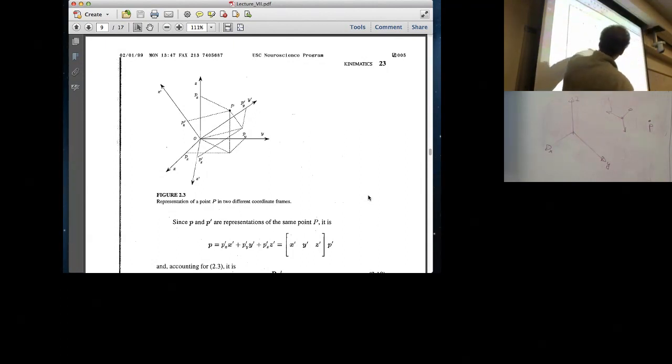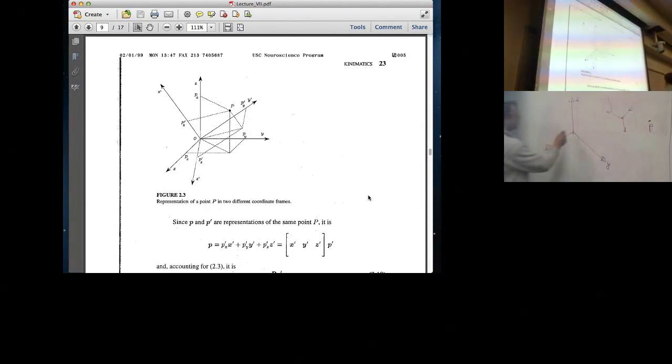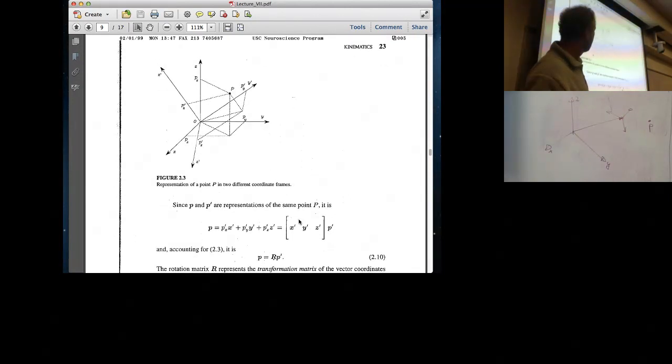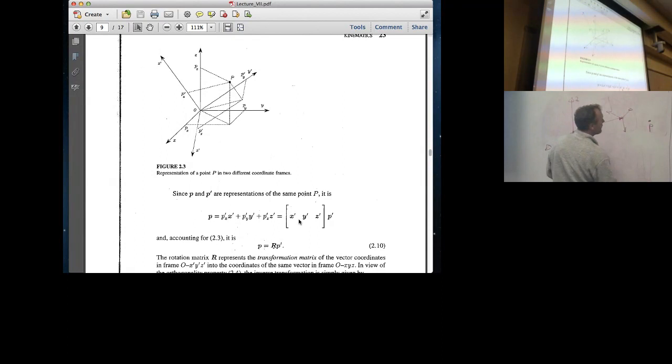And this is beautifully shown in this graph. Let's see whether I can explain it. Again, we don't look at the translation part of the coordinate system. We'll add it in a few minutes. We'll just look at the rotation part. So right now, the prime coordinate system, if you look at z prime, y prime, and x prime, is coinciding with the x, y, z coordinate system, just with a rotation between the two of them. And we're interested in taking this point P and expressing it either in the local coordinate system or in the global coordinate system. Okay? And in this way, we get two points: the point P expressed in local coordinates, and the point P expressed in the global coordinates.